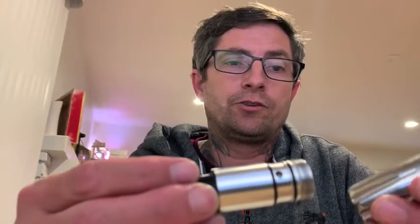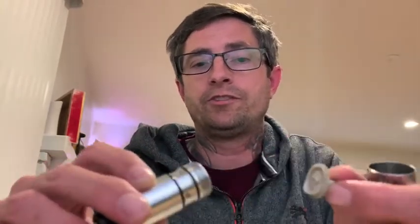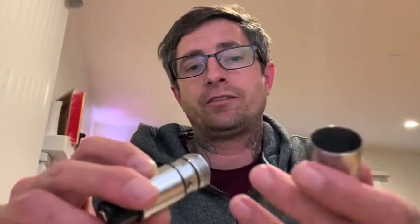And also, I had pointed out that these are autoclavable. But when I was pointing that out, they were not separate. So I just wanted to clarify that this piece is not autoclavable. And if you autoclave that, it will destroy the motor. So the grip is autoclavable. The cam is also autoclavable. I would recommend only autoclaving the cam if something happens to it. In other words, if it's contaminated, I would go ahead and autoclave it. But you can also submerge both the cam and the grip in maticide or similar to cold sterilize.